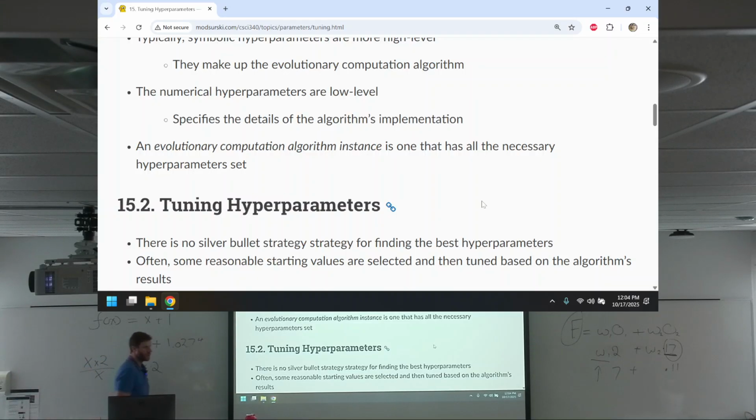In an evolutionary computation instance, and by the way, I'm going to use precise wording here that you don't really see very often, but this is technically true. An evolutionary computation algorithm instance is one where you've set everything, okay? The algorithm setup is like, what am I going to do? Okay, like GA, and I've got everything. But an instance is one where I've got everything set and I'm about to hit run, okay?